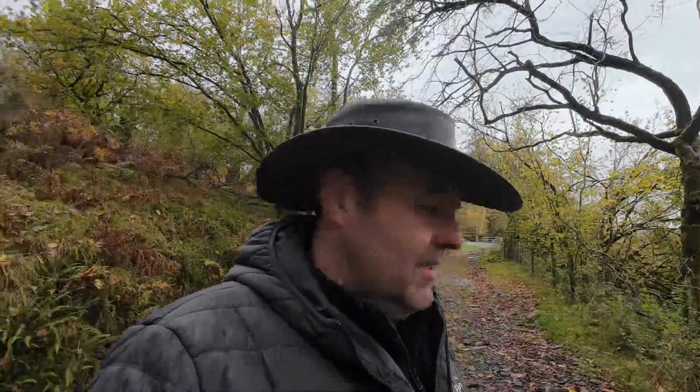So I've shot those images on a combination of my iPhone and a Nikon D90 that I've actually borrowed off of a friend. I still haven't got my camera yet, that's a ways off. But for now, let's see how those images come out. And we'll carry on with our walk up to the castle.